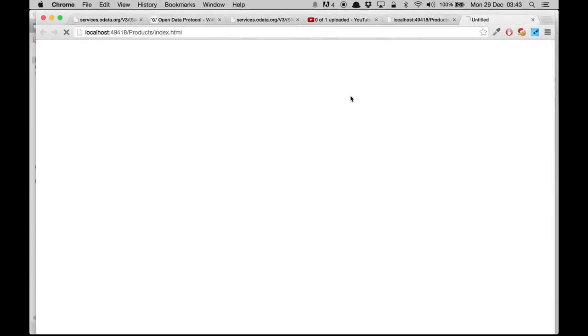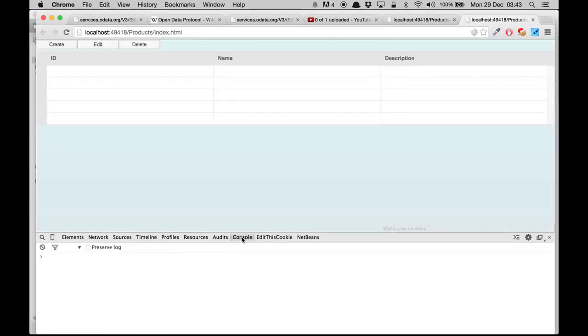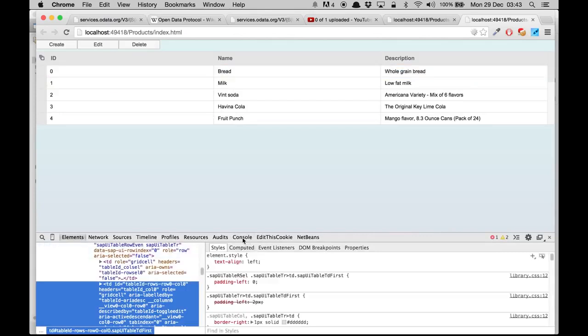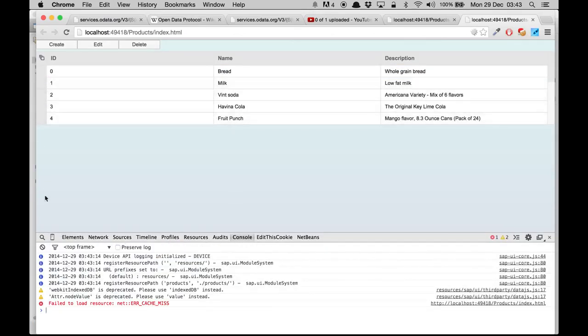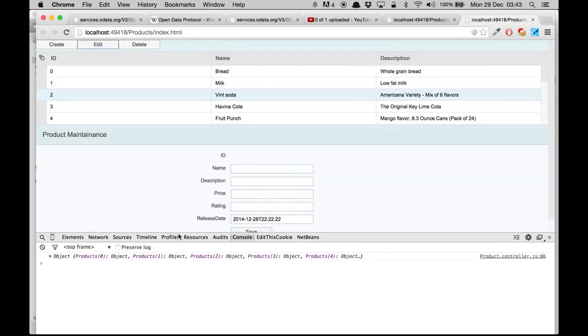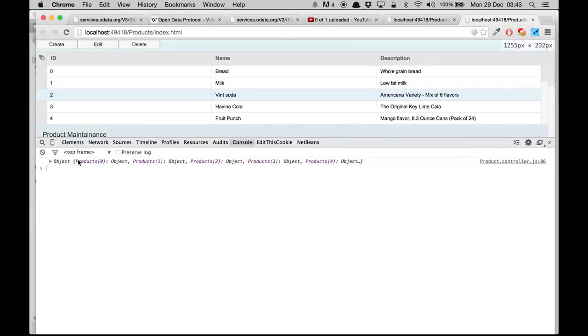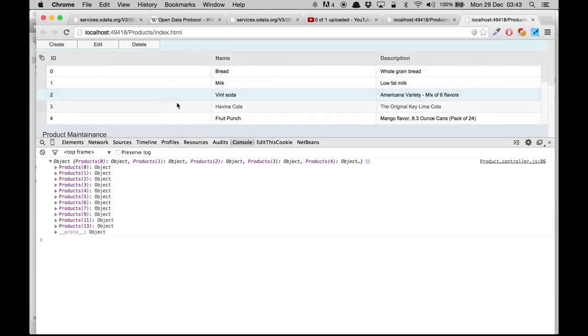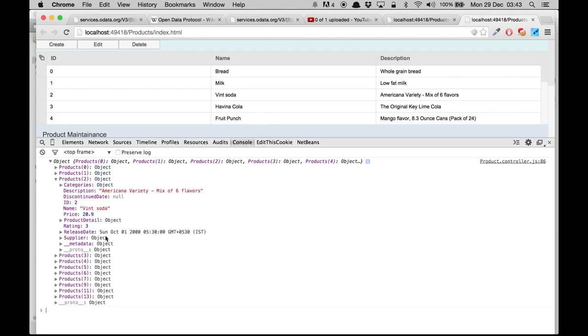We are going to use Chrome, inspect element, and we are going to clear it. So click on one of the rows, hit on edit, and it is giving us the data. So it is basically giving us all the data of this table, but we are interested only in this particular record, which is the selected index 2. So in this case, we are interested in this particular record, right?